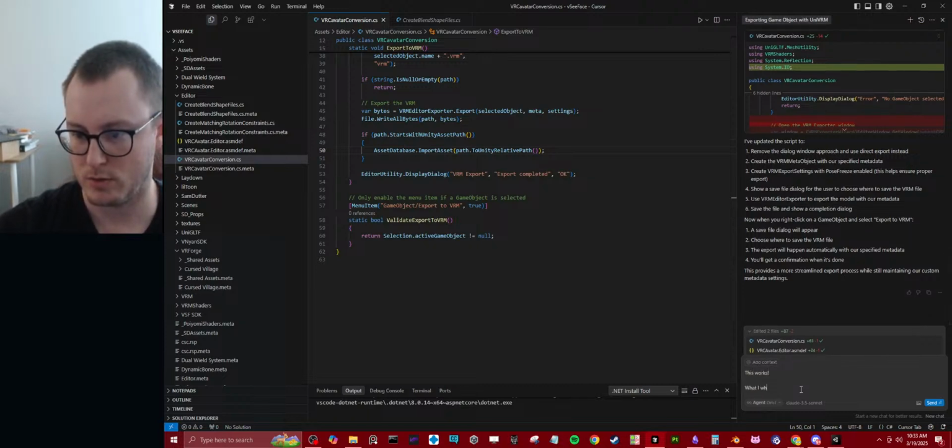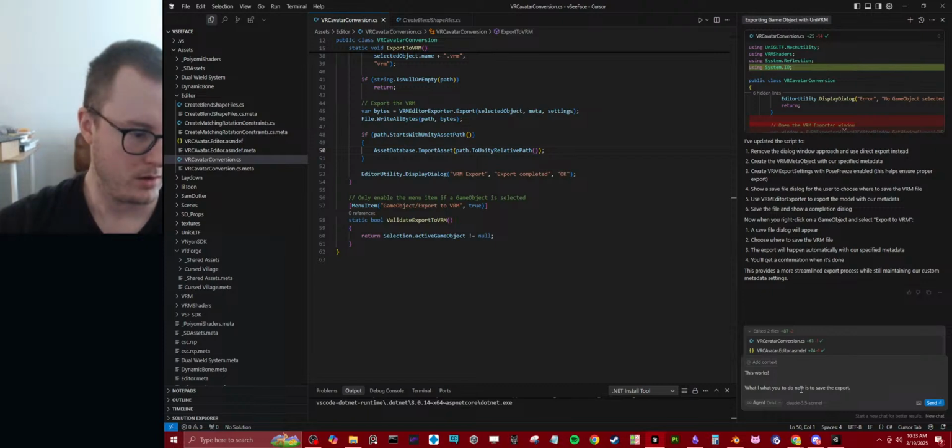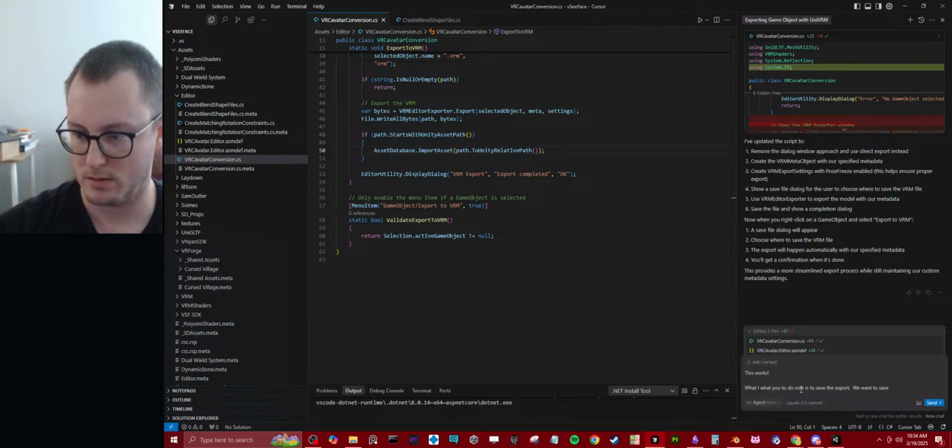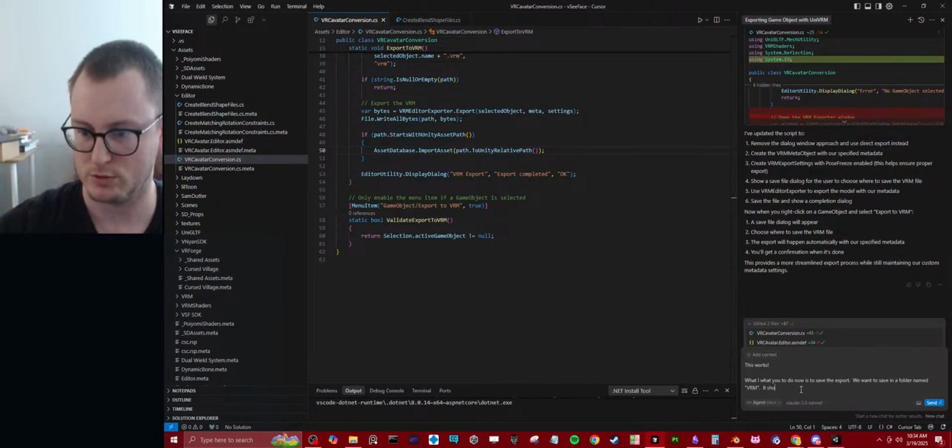What I want you to do now is to save the export file in a folder named VRM. It should be in the same folder as our current scene.